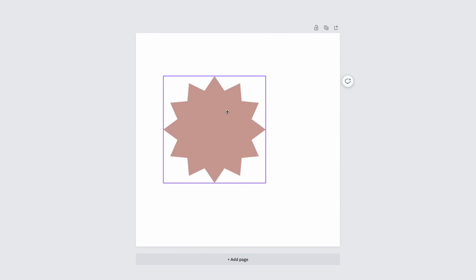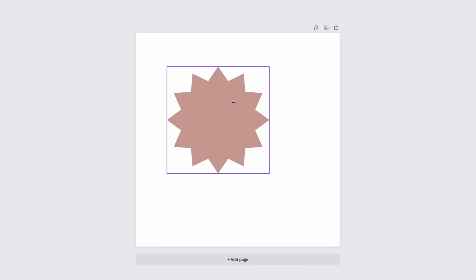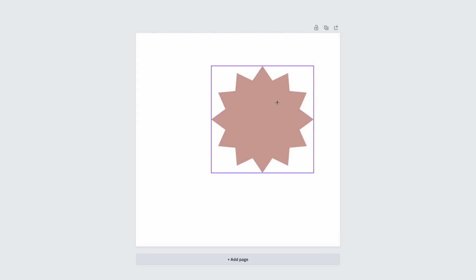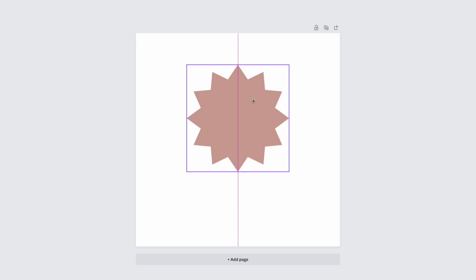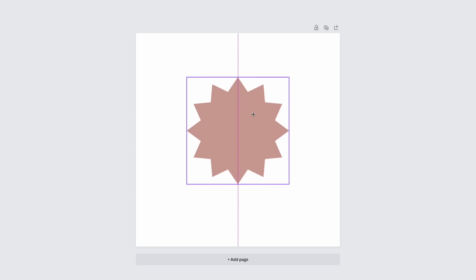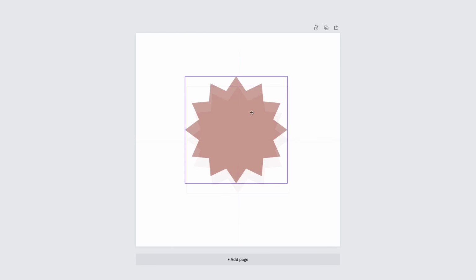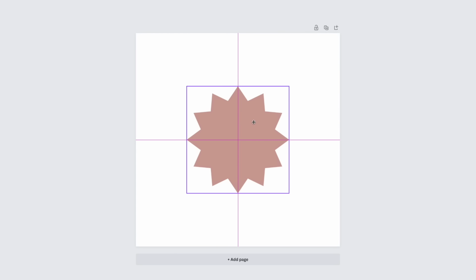Now, as I'm moving this element around, I'll see some different lines appear on the workspace. So I can see when the element is completely centered because this solid pink line going from top to bottom will appear. That tells me it's centered. And the same, if I continue moving it down, I'll see one going left to right, and that means this is completely in the middle.